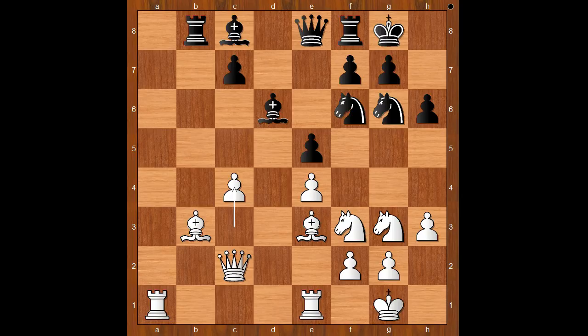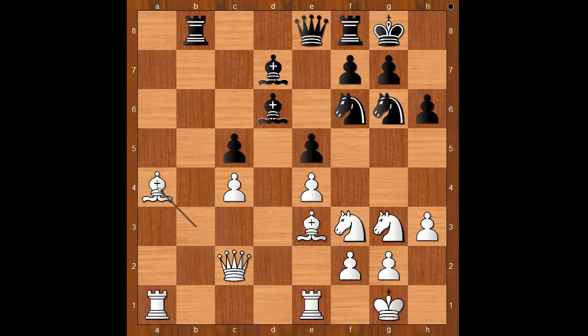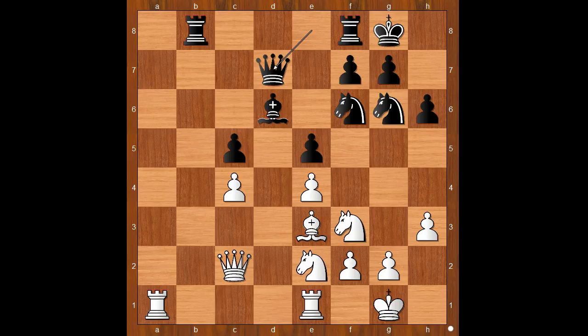What do you think? Because after c5, white stands better, and white may even bring his knight to d5, or maybe the bishop. If queen to e7, bishop to c6 on the way to d5. And what about bishop to d7? Then bishop takes on d7, queen takes on d7, knight to e2 on the way to d5.